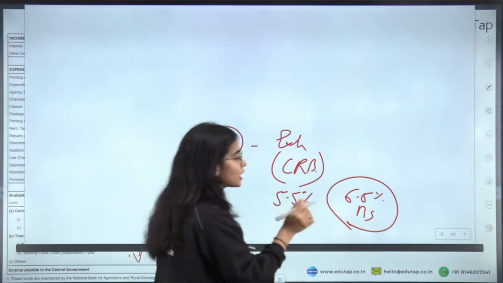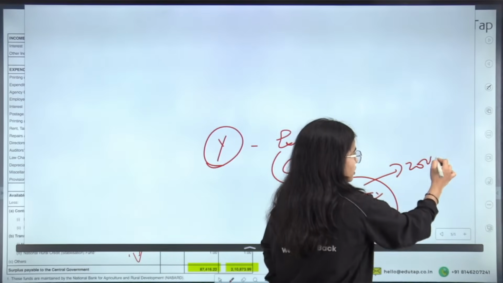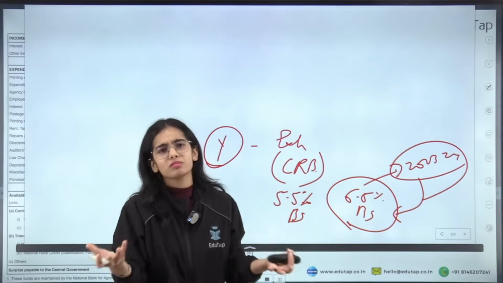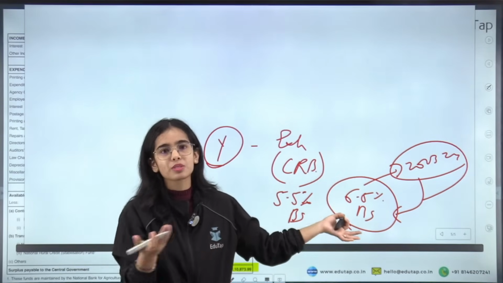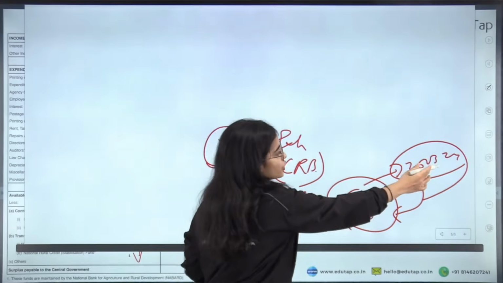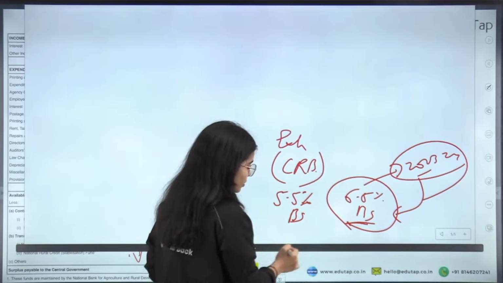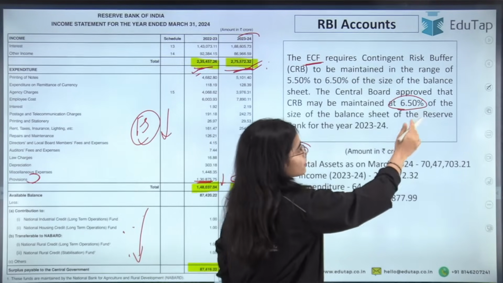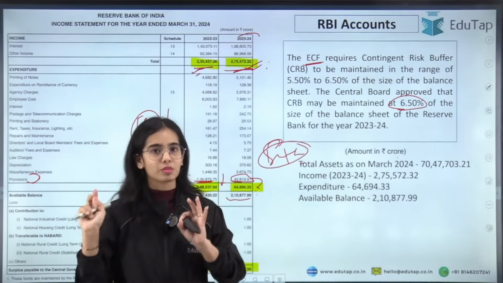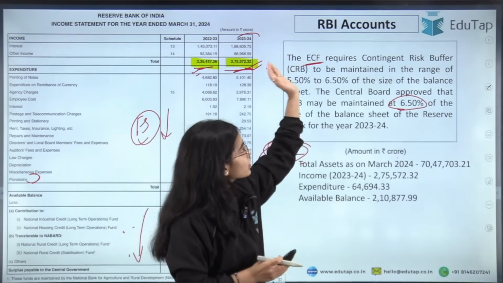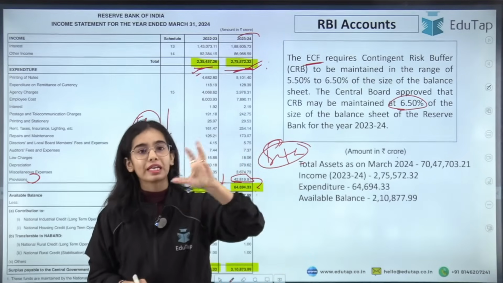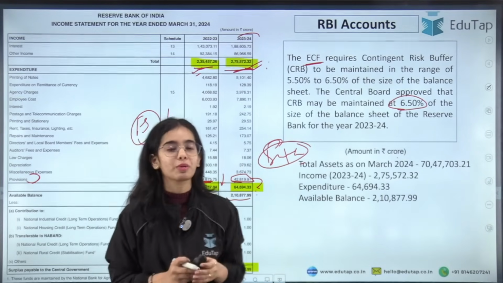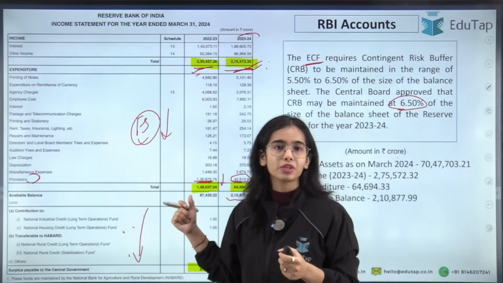The RBI said that for 2023-24 it is going to keep the highest contingent risk buffers because there is a huge surplus, so it can keep this much in buffers. So in 2023-24, the highest contingent risk buffer was kept by the Reserve Bank of India, that is 6.50%, higher than the previous year, which was 6%. Under the framework, it requires the contingent risk buffers to be maintained. Even after maintaining 6.5% risk buffers, the RBI was able to transfer so much money to the Government of India.